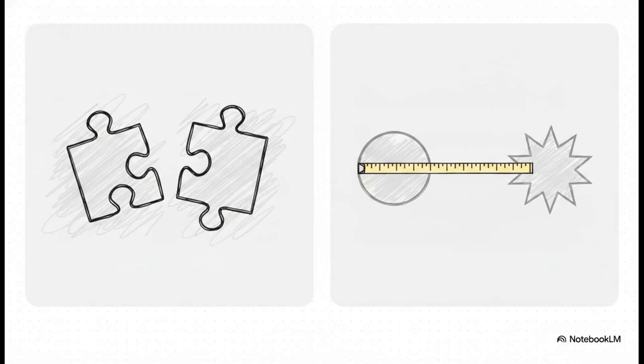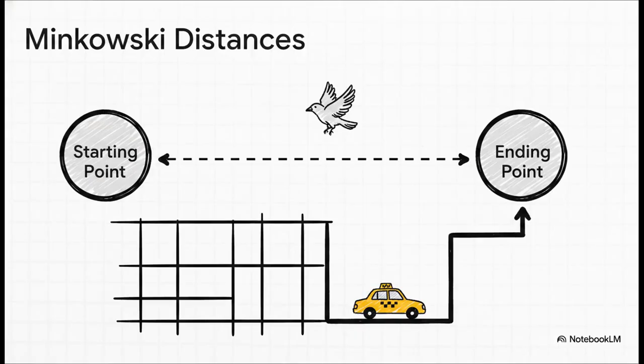Now, what's really fascinating here is the inverse relationship between how we think of likeness and how a computer calculates it. The data makes a huge distinction between similarity and dissimilarity. When an AI is measuring similarity, the values usually range from 0 to 1. A score closer to 1 means the objects are super alike. But when measuring dissimilarity, which computers often just call distance, it is the exact opposite. Think about it. A distance score of 0 means there is absolutely no space between them. They are completely identical.